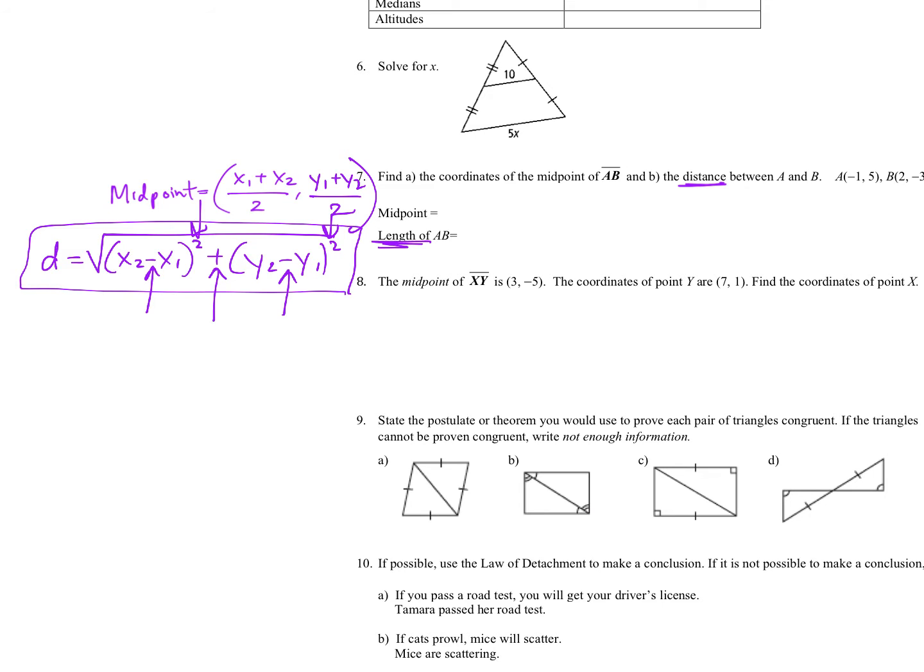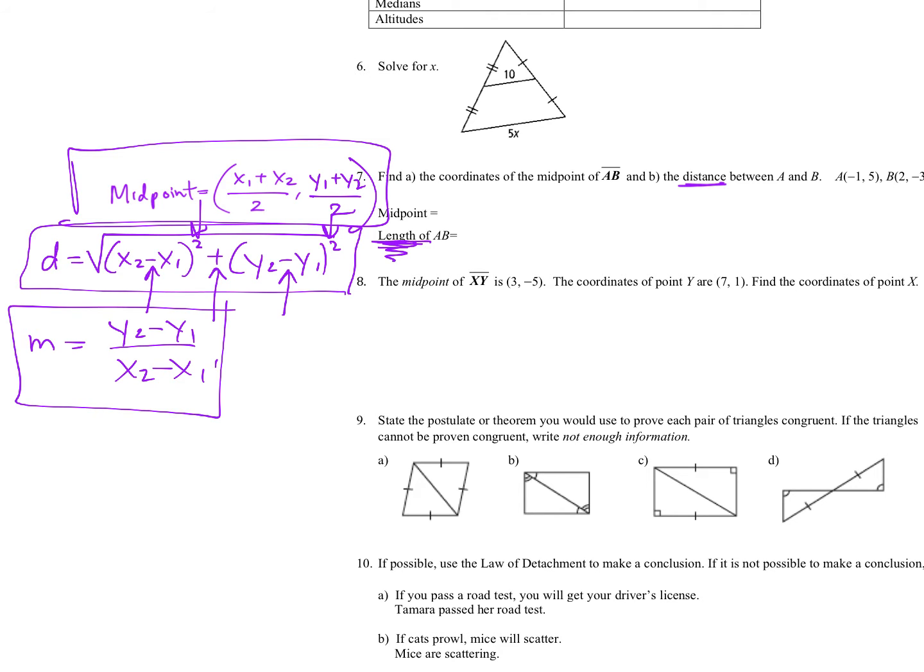Wait, what is that one for? This is the length of a segment, distance formula. And both of those are on the test. This is up at the top, that's up at the top, and then the other one that's up at the top is slope formula, y2 minus y1 over x2 minus x1. So those are the 3 that you'll see at the top of the multiple choice section. This is slope.